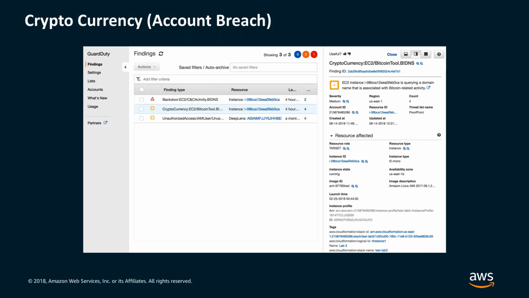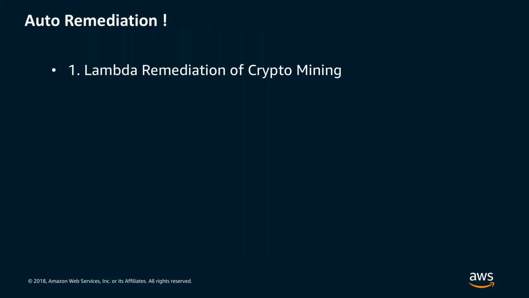Uh-oh, you found it. We'll talk about the CNC bit activity as well, maybe, but we'll get to that in a minute. For right now, we're just going to focus on this first finding, okay? So we've turned on GuardDuty, and we found that we've got a finding in here, and that's interesting. What are we going to do? We have to remediate this, and we need to remediate this now. So let's go ahead and write a Lambda action to do that.